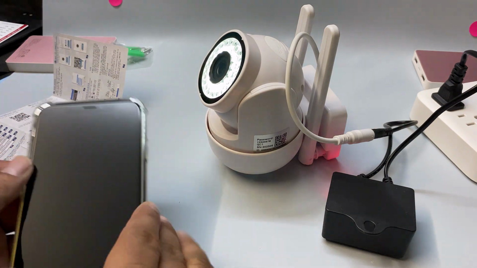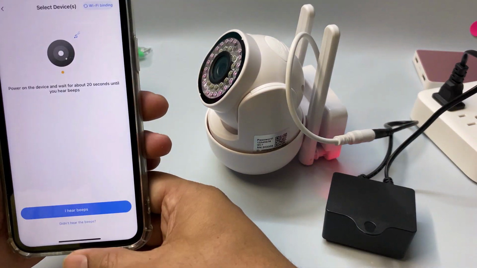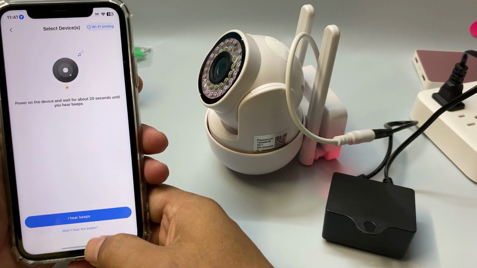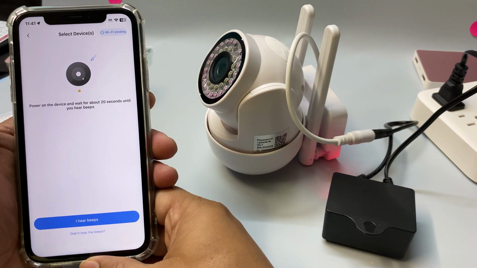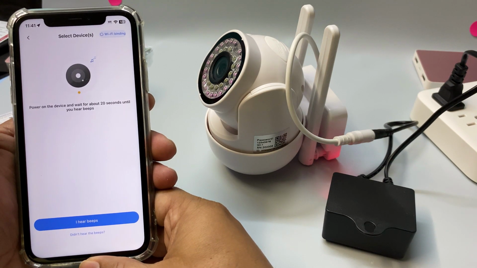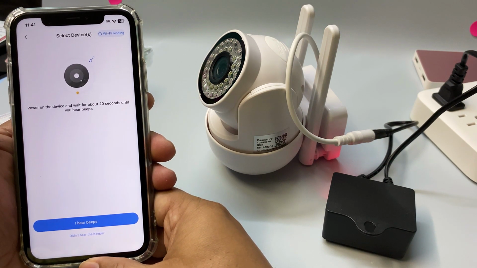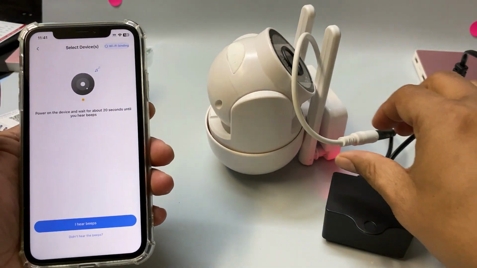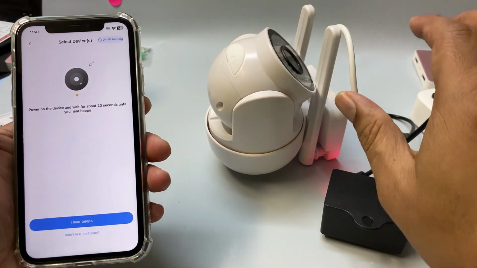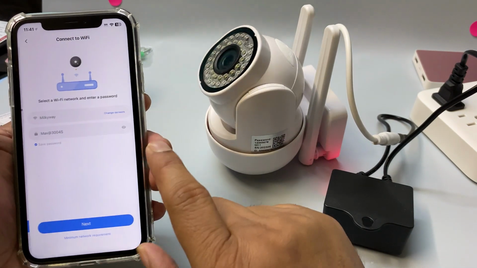Now we need to wait for 20 seconds to hear a beep. So we are waiting to hear the beep. Yeah, we hear the beep. I hear the beep.